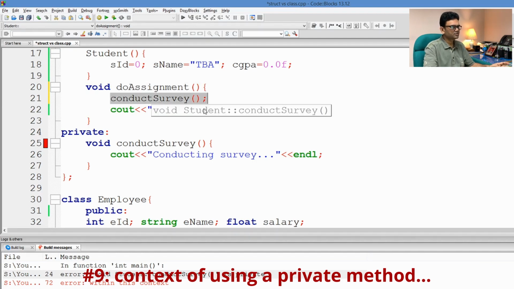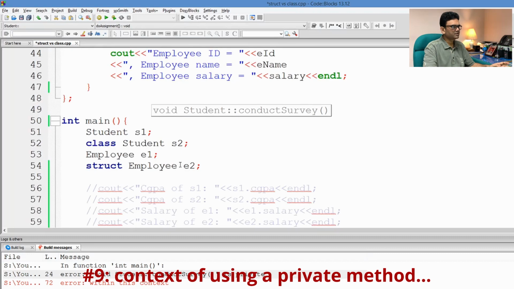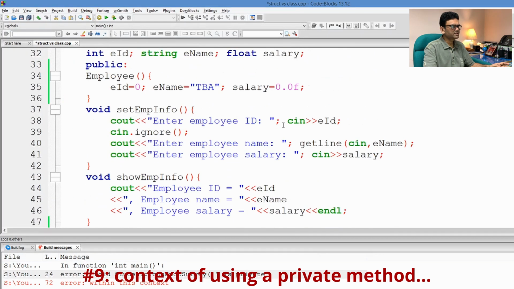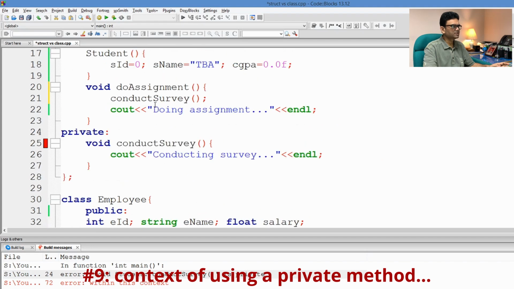Since we said s3.doAssignment, s3 is the client for this doAssignment, and conductSurvey is called here, so for this particular conductSurvey call, s3 will be the client too. Therefore we don't need to tell that.